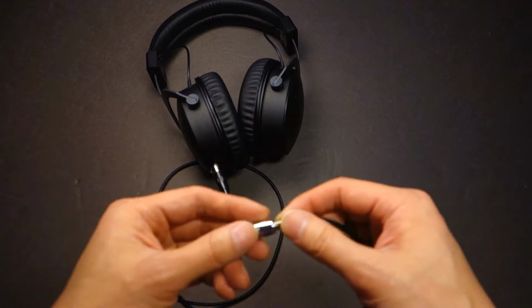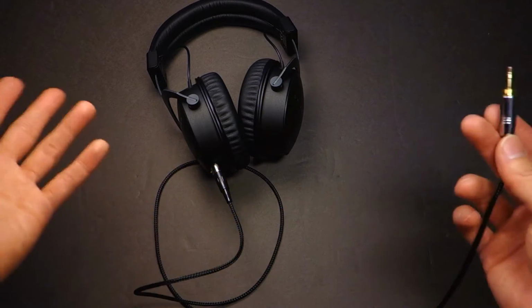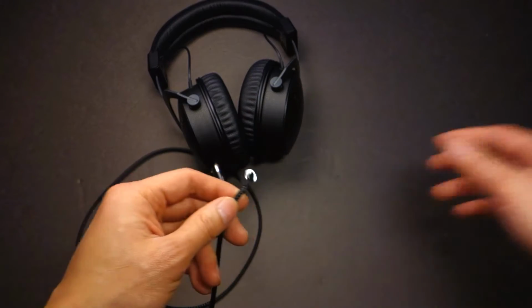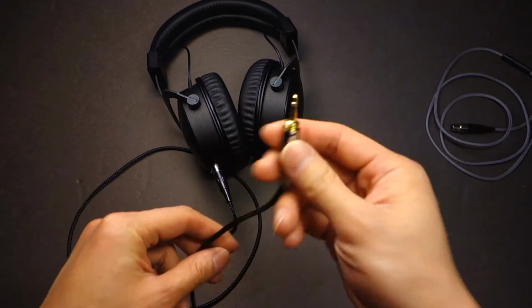To my ears, I don't have golden ears. I don't hear any perceptible change in the sound. So there you go. It doesn't bother me that I'm using a cheap cable. I think this one ran 13. This particular one ran 11. So anyway, let me just wrap up this one first.